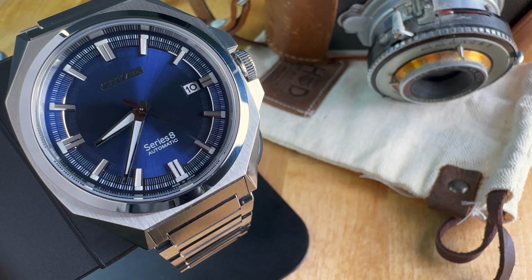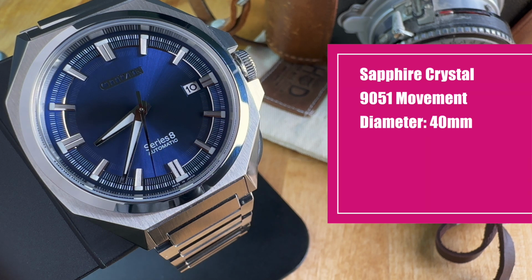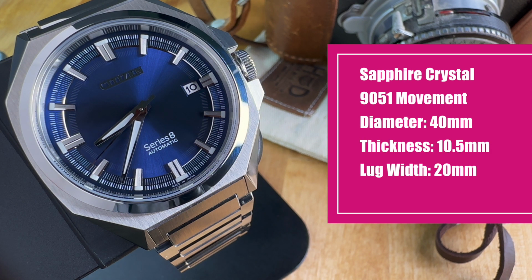So let's go over the specs for this watch. We have a sapphire crystal, Citizen's 9051 automatic movement, a diameter of 40 millimeters, not including the crown guards, a thickness coming in at a very nice 10.5 millimeters, a lug width of 20 millimeters, and a lug-to-lug distance of 48 millimeters.